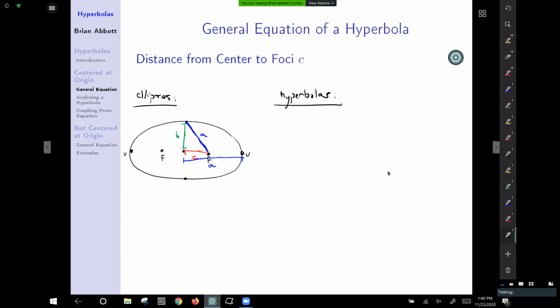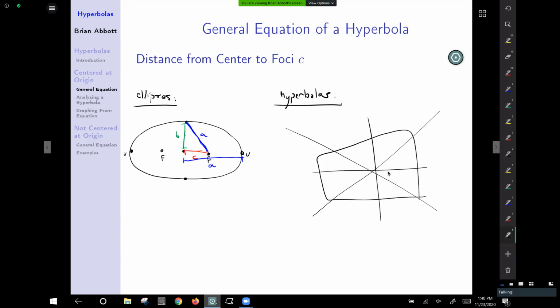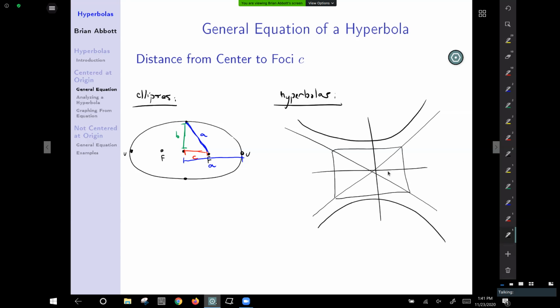Whereas with a hyperbola, what do we have? Well, it's defined by a box, which has two asymptotes in there, if you're going to draw it moderately well. Okay, and what are our relationships here? Well, I guess I should draw our hyperbola. Let's say that we have it opening up this way. No, we did one of those, so let's do one of the other ones. We'll open this one vertically. Okay, so the x direction in blue, we're always going to call A. From the center to the end of this box, there's our A.